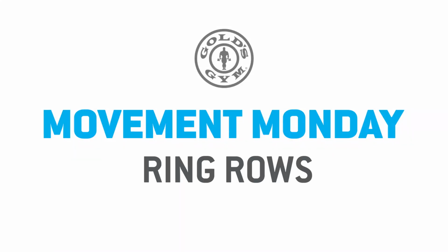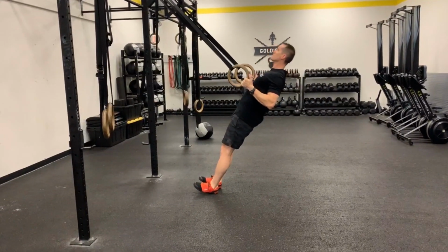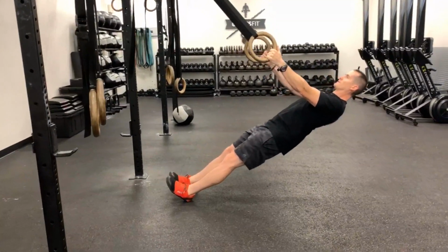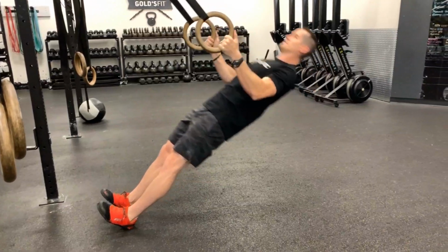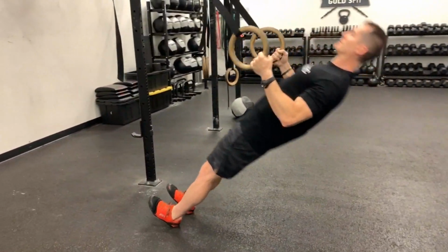The movement of the week is ring rows. This is a great pull exercise, so if you're trying to develop some upper body strength, especially up through the back of the shoulders, through the arms, this is going to be great for you. The best thing about this movement is it's very easy to modify, and you're using your own body weight against yourself. So, very easy to do, very easy to modify to progress up or to scale down. This is a move that really everybody should have in their programming.